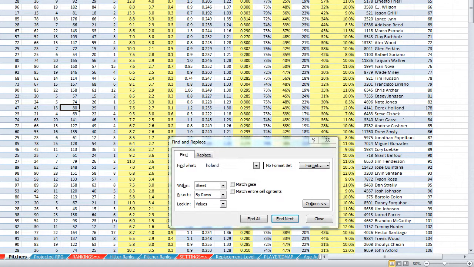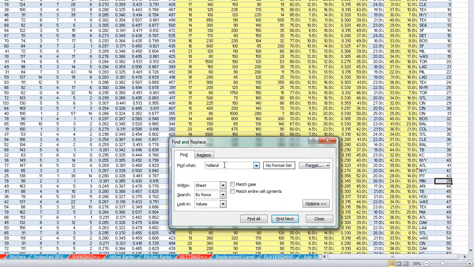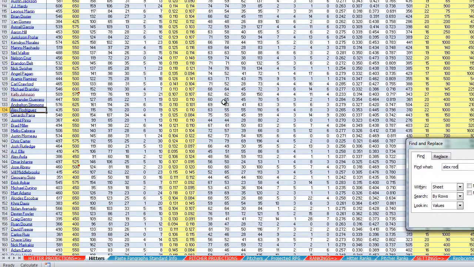And last, who could forget lovable Alex Rodriguez. We find out he's going to be suspended for the whole year. I had him for 500 at-bats, and he was in the 132nd rank, something like that. Bump him down to 0 at-bats, and he basically falls off the rankings. So this goes on and on. If you take away A-Rod's at-bats and plate appearances, you have to add them to some other player. So maybe now you bump up Kelly Johnson and spread some other at-bats around other Yankees.